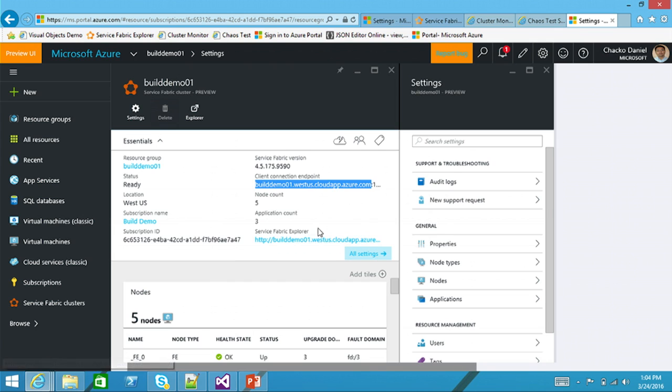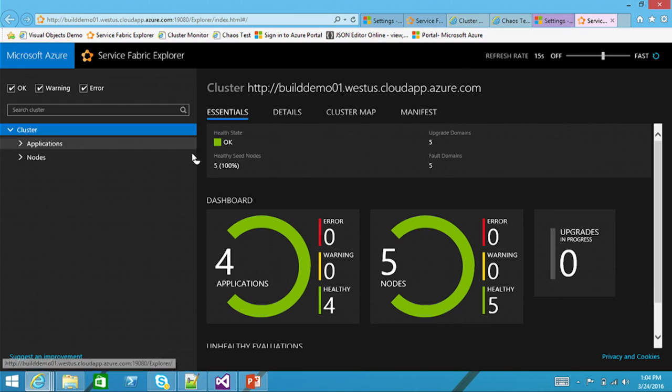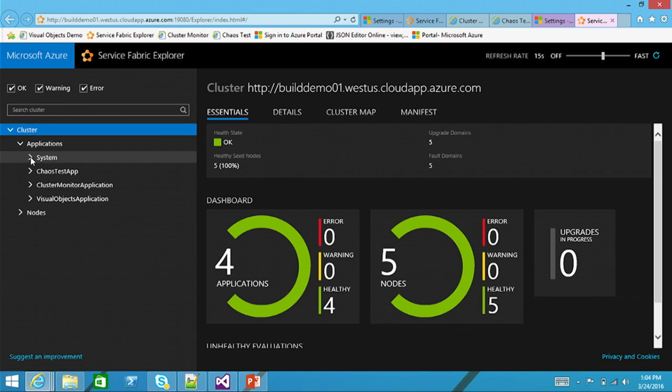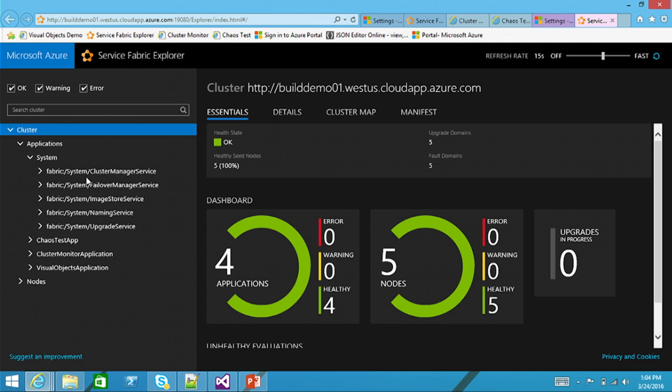The other one is called the Service Fabric Explorer. That actually is a UI tool which you get out of the box. In this particular cluster, I have 3 applications which are deployed. First one, of course, is systems. For an empty cluster, you would get system services. So I will not get into these. Basically, the cluster manager, failover manager, image store service, naming service, and so forth. One of the deep dives we can do later, I can just go through all these. So for today, I will not go through those.